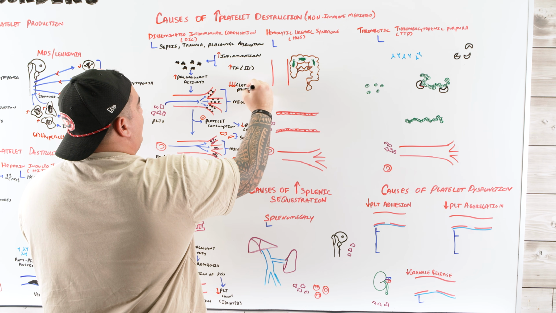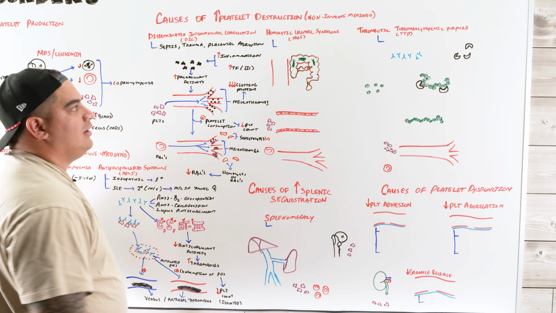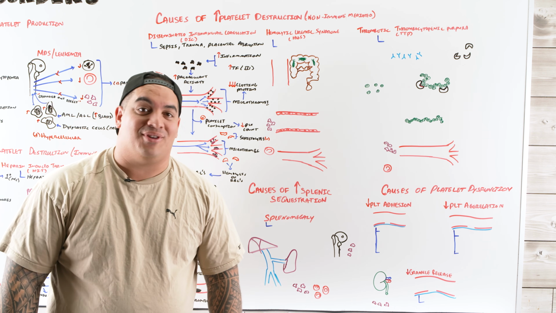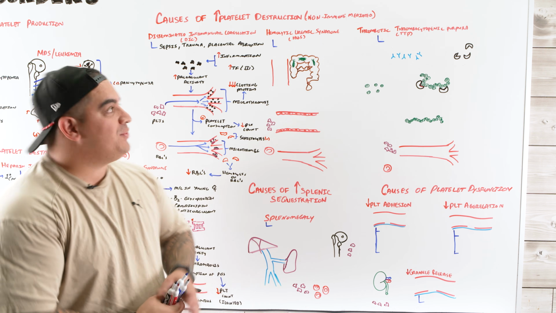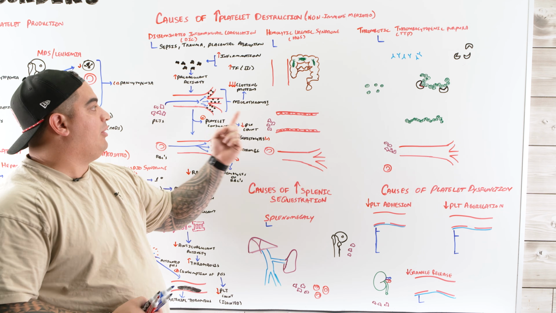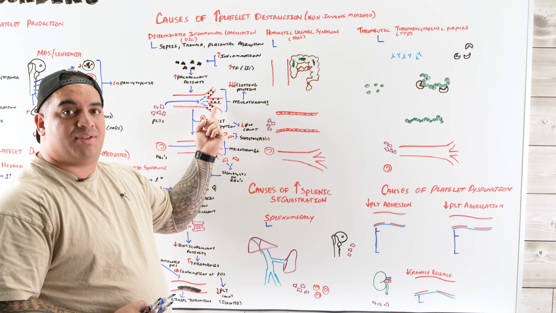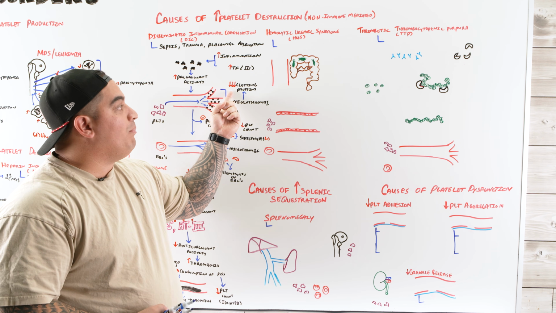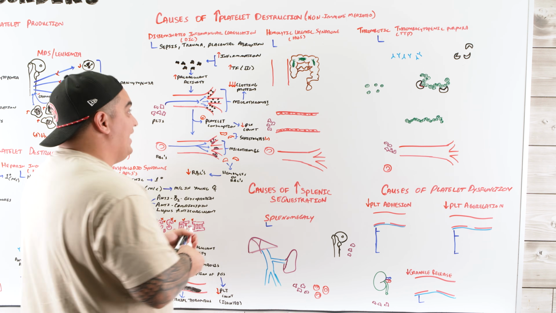And guess what that does to the patient? Increases the risk of bleeding. So it can cause a coagulopathy. So patients with DIC, weirdly enough, end up with multiple microvascular thrombosis and paradoxical bleeding. So this causes bleeding, dude.